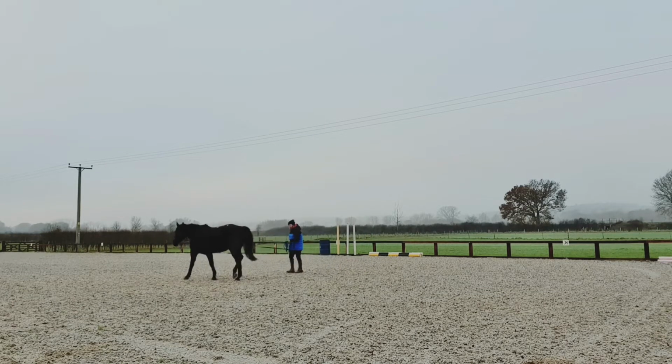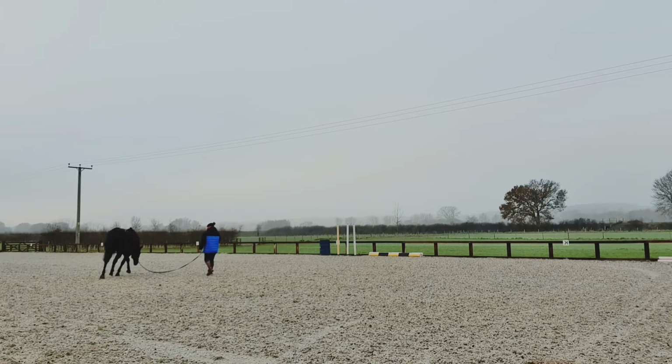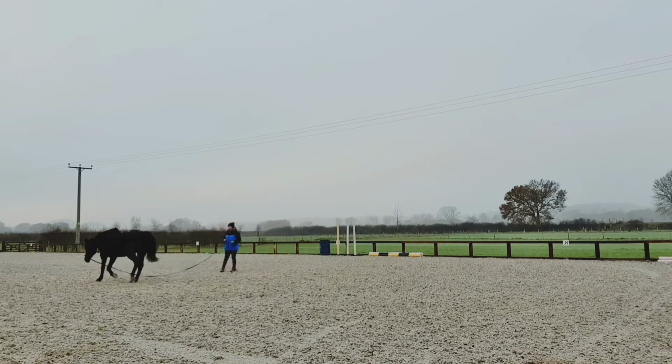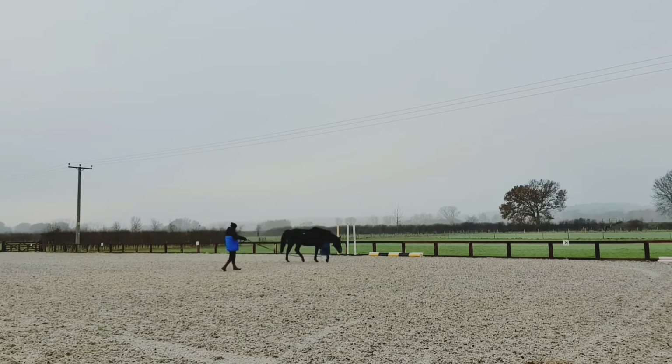So I've gone back to where I was in my plan, which was walking towards his hindquarters. And again, he's just taken off into trot. It is quite hard for them to do this work, even in the walk, when you're asking for a nice balanced pace, and asking them to walk forward enough so that they're active enough. Sometimes it's easier just to pop up into trot, but this is neither here nor there. He's not really working correctly. He's not listening. In fact, he'd like to throw a little bit of a tantrum if he could.